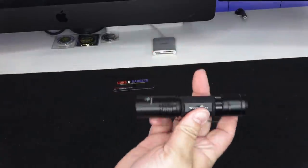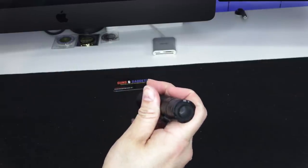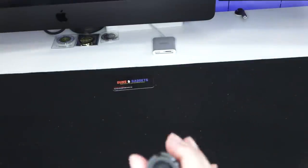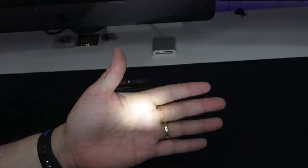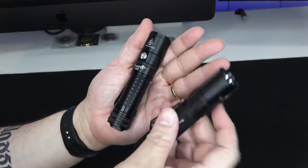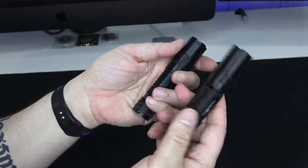The user interface is different from many lights — this has low, medium, high, strobe, and SOS, but to get to each mode you do a complete on/off click of the tail switch. Low is 5 lumens running 30 days on a new battery. Medium is 200 lumens. High is 1,000 lumens, 135 meters of throw. Strobe is 1,000 lumens. SOS runs at 200 lumens. Size-wise, the T3 is just a smidge taller than the E3R — both about four and a half inches, one inch in diameter.